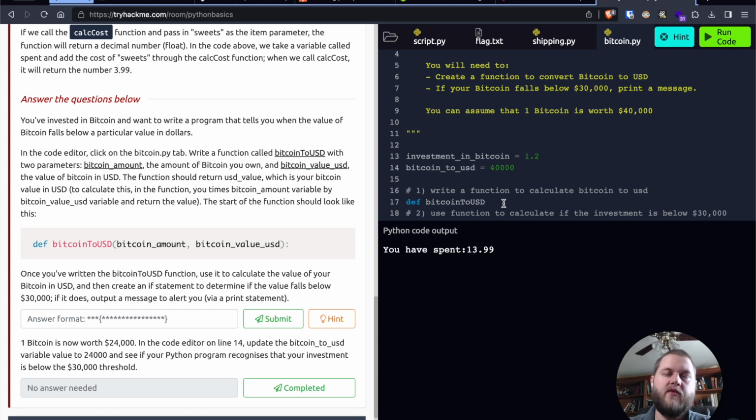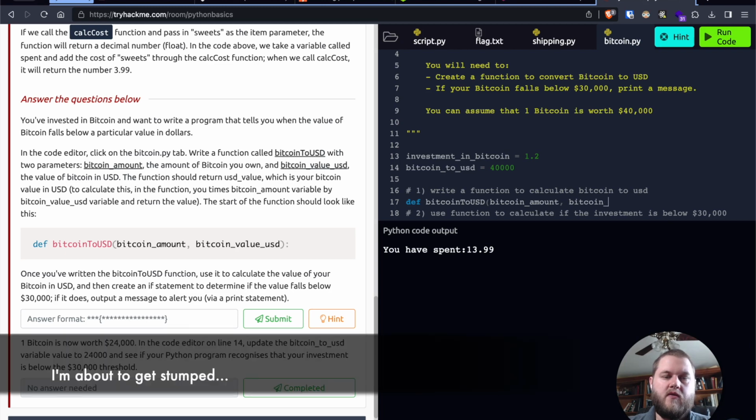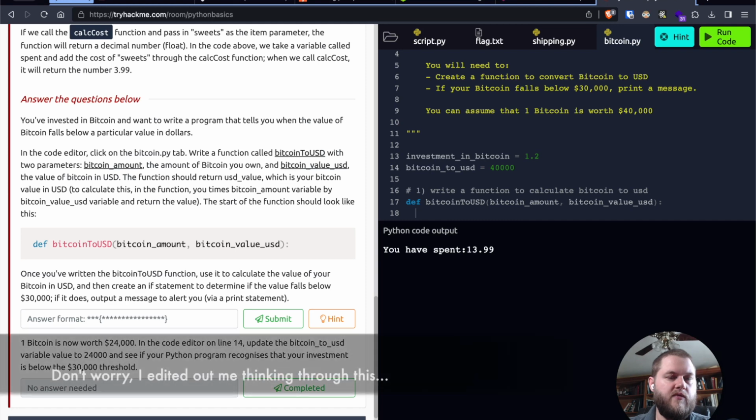And whenever you're doing any kind of code, if you can, you should just write it out instead of copy pasting for the most part, because it helps your brain lock in those synapses. Bitcoin amount, Bitcoin value USD. Okay, so that's the beginning. All right, and then it wants us to return USD value, which is your Bitcoin value.